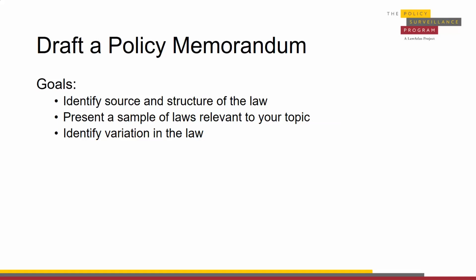So, real quick, the goals of a policy memorandum. We want to identify the source and structure of the law. So, for example, with youth traumatic brain injury, we would discover in the course of writing the policy memorandum that laws are regulated at the state statutory level, at the state regulatory level, in local ordinances, in formal policies at schools, and at historical statutes and regulations. We want to present a sample of laws relevant to our topic.